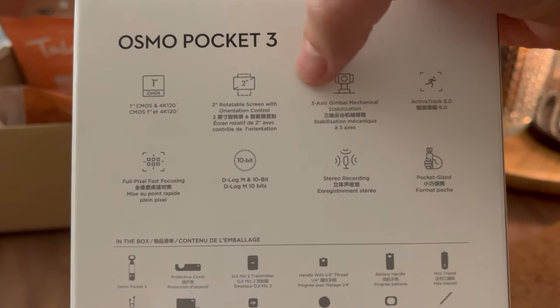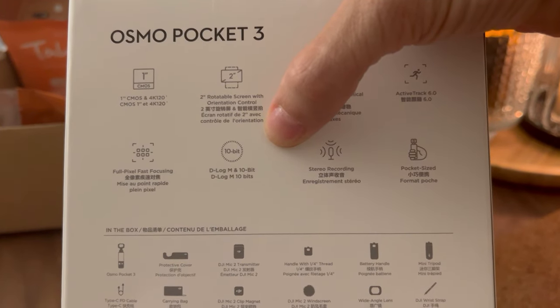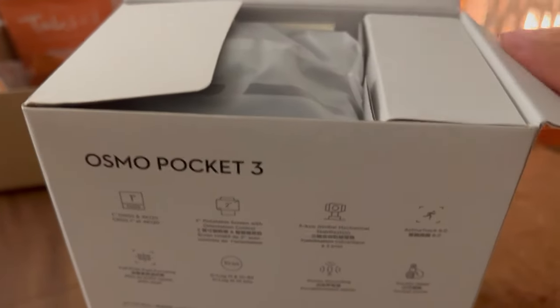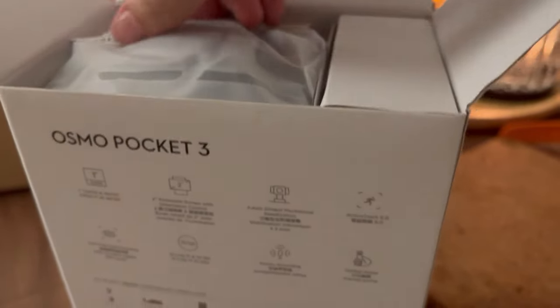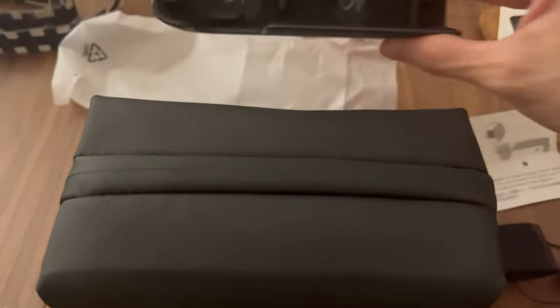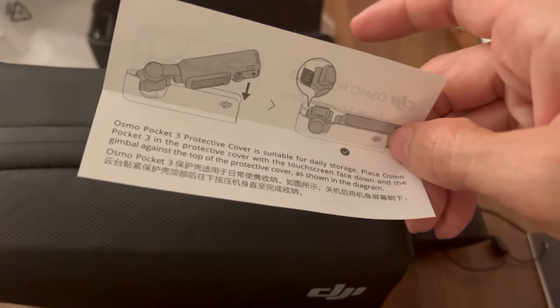Rotatable screen, it's bigger. There's a gimbal, active tracking, full pixel, stereo recording, pocket size. Okay, that's really good. Comes with a few more things, but I believe it's better to get even more stuff, so I'm not sure yet. So anyway, let's just take everything out. A nice little bag, and this is like a protector for the camera, and it tells you to put the camera inside to protect the lens.